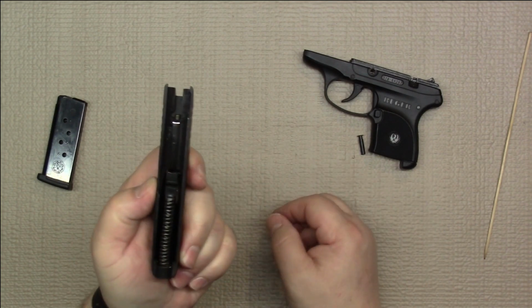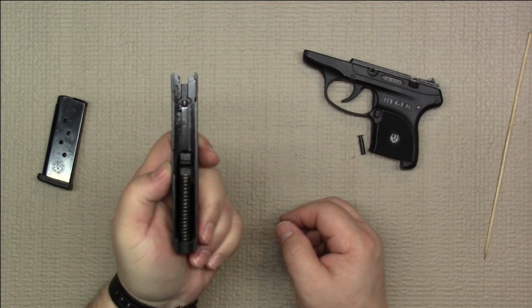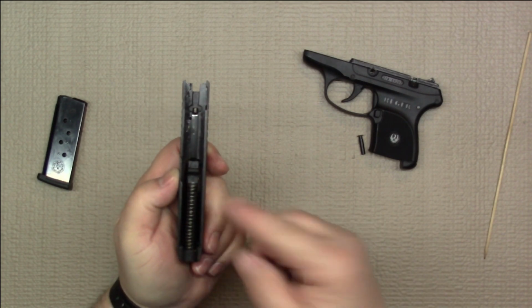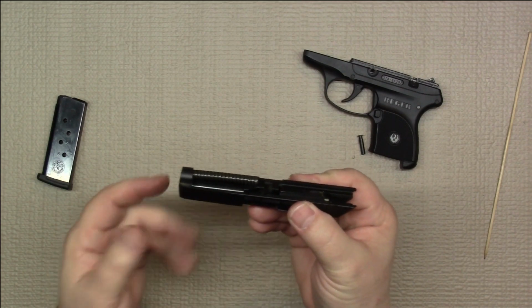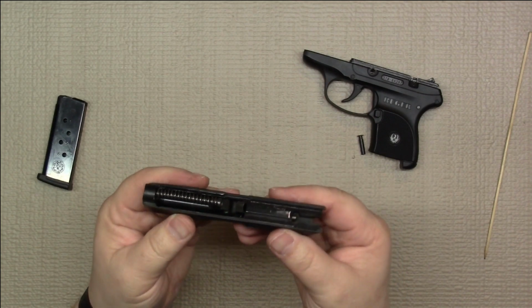Now there's not a whole lot holding that on there, so try to avoid dropping this at this point, because if that gets much of a jostle, of course that could pop out, and then you've got springs and pins flying everywhere. They're not super tiny, so you'll probably be able to find them. It just adds some excitement to your day you probably don't need.